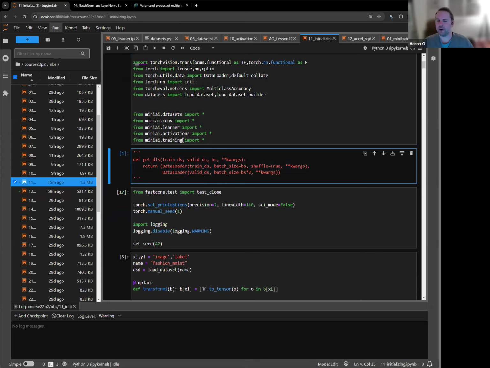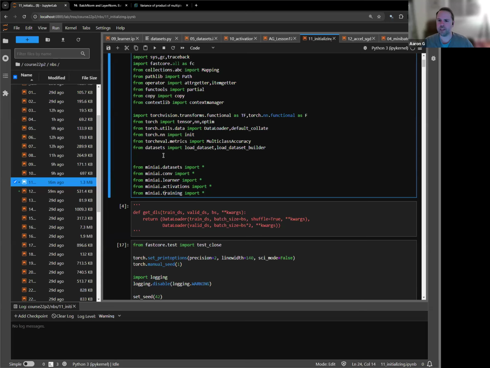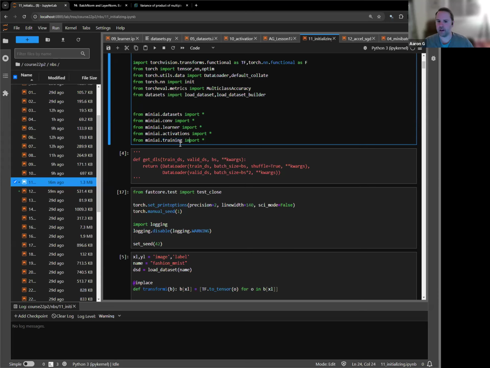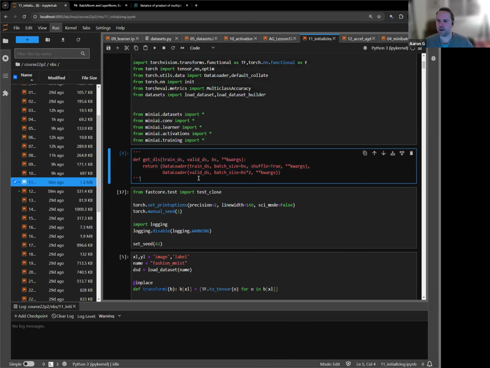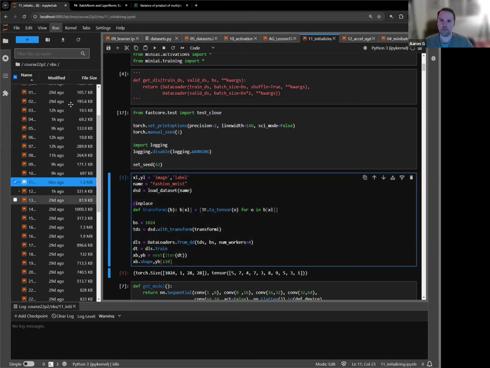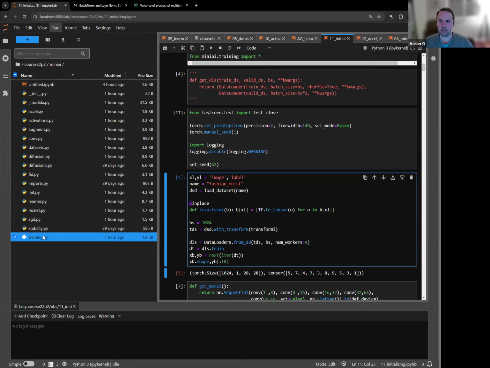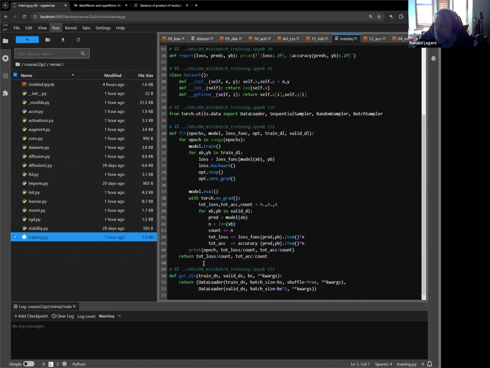Yeah, so I traced out the issue. Like Torin, for instance, if you have problems, the notebook itself didn't import this miniai.training, and that's where this get_dls function is housed. Let me go to my miniai.